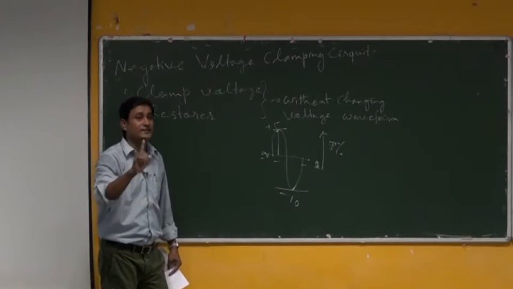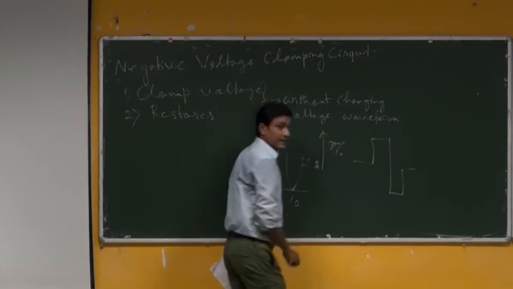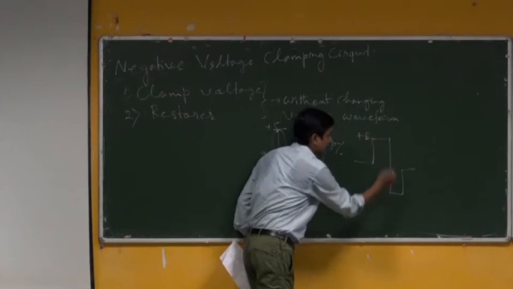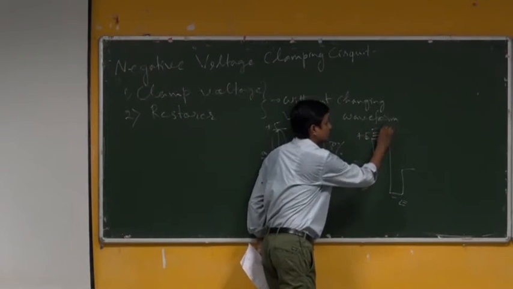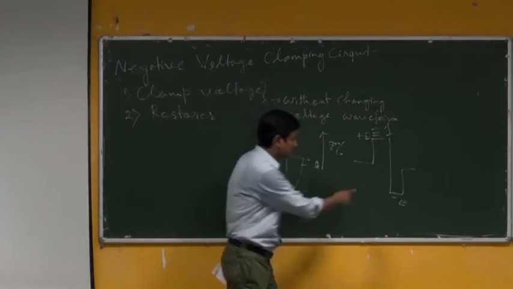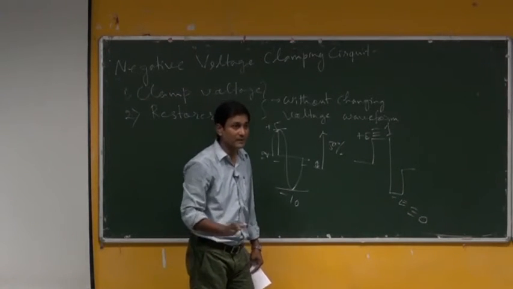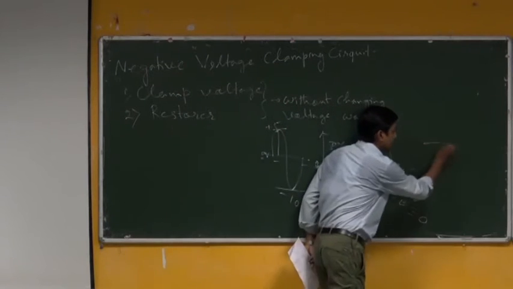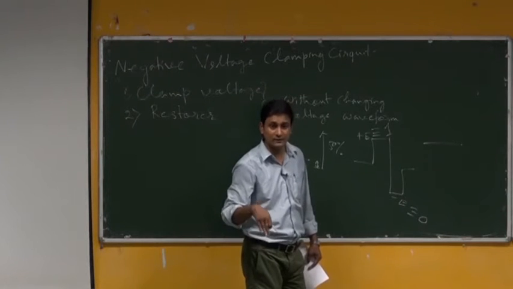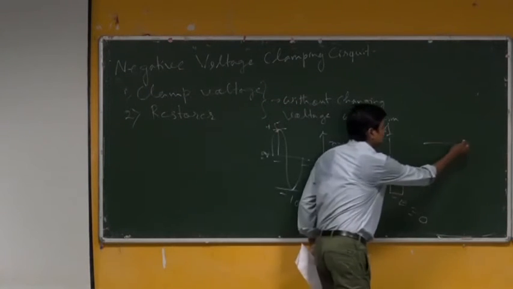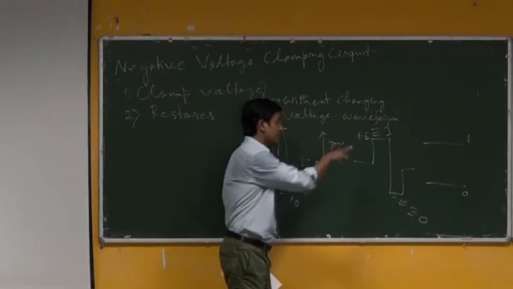Just like for digital circuits, many people like to represent the signals like this, that if it is plus E and it is minus E, plus E is the high state, equivalent to state 1, and minus E is equivalent to state 0, which is a lower value. Some people may say that no, I will say 0 as the highest, and whatever may be the negative voltage, that will be the lowest. So, this is one state and another state is a 0, 1, but I have to represent by the same wave shape.